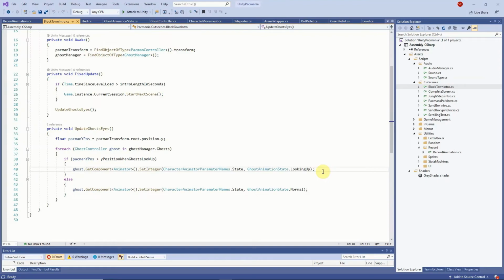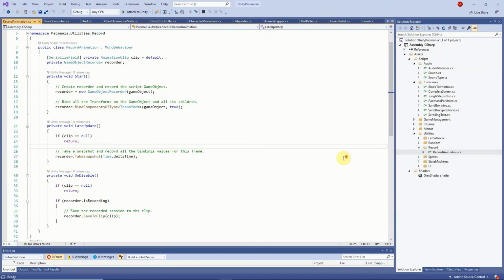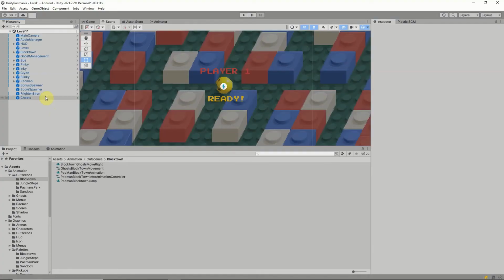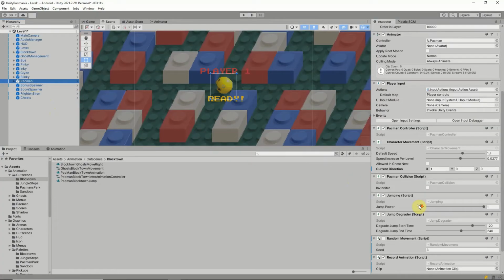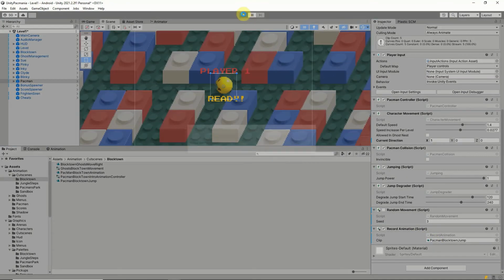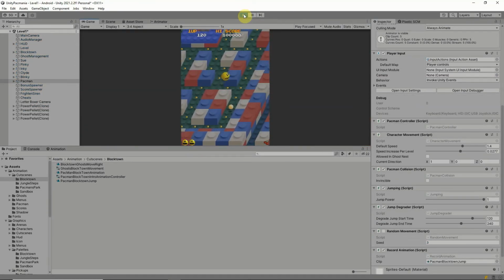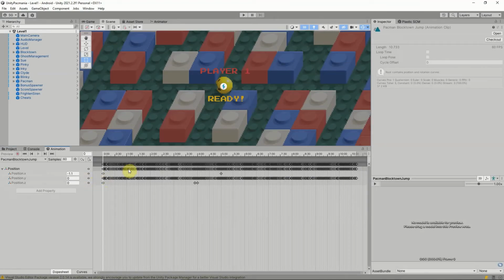Instead, what I did was make use of Unity's Game Object Recorder class. What this does is allow us to record a movement which occurs whilst playing the game, and then save out this movement to a Unity animation clip, which we can then use later on. So I've added to our project this record animation script, which if I look at basically does this in-game recording. In the editor, if I go back to some normal level scene and temporarily attach the record animation component to say Pacman, and also assign this field to this blank animation clip I've made, then if I hit play and make Pacman jump and stop the game, you'll see that the animation clip I just made has now been populated with Pacman's jump movement.